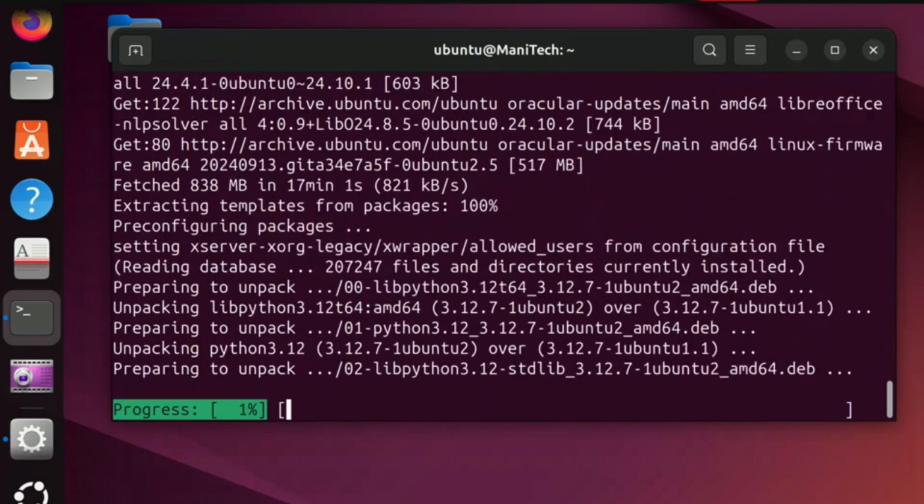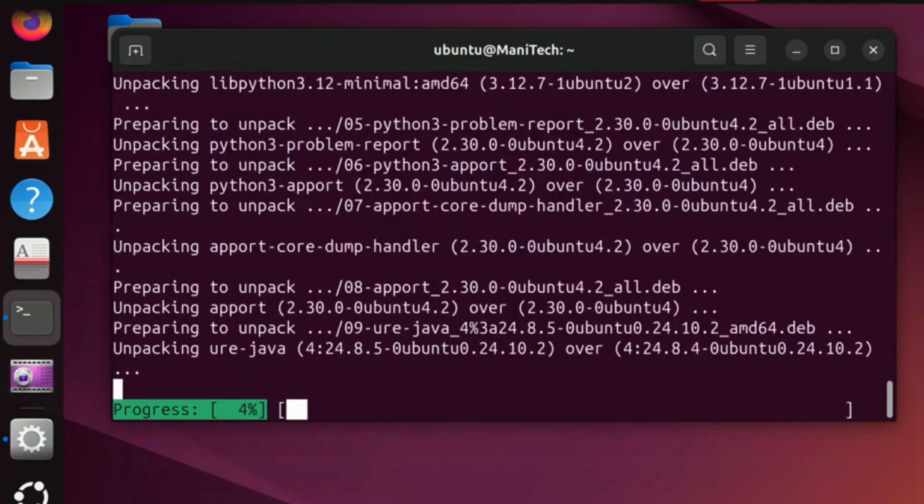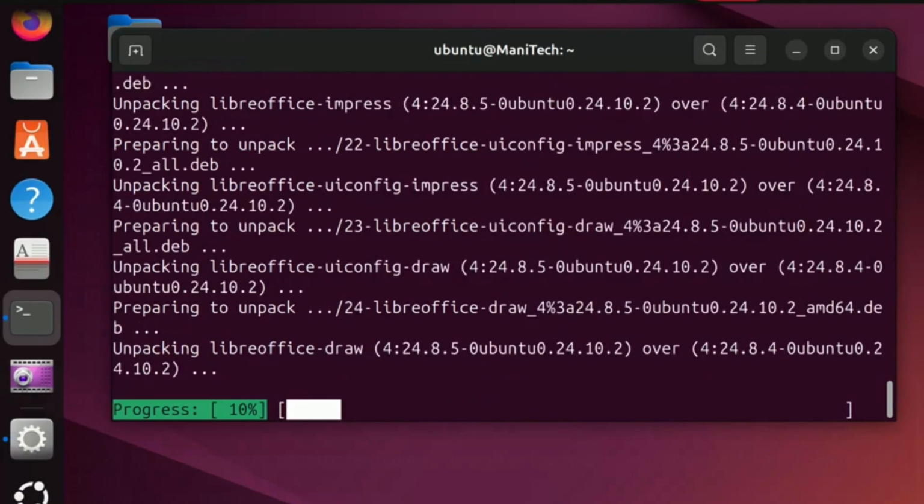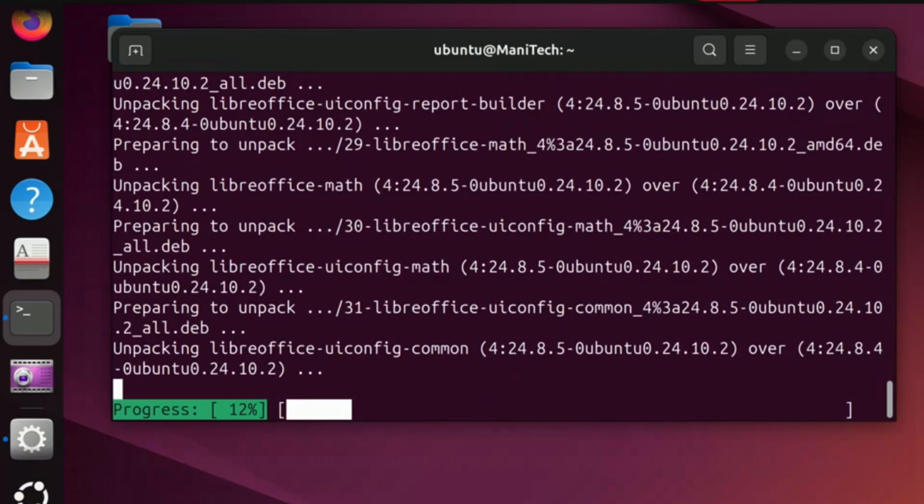Once the download is completed, installation starts automatically. Users need to wait till the installation is completed.